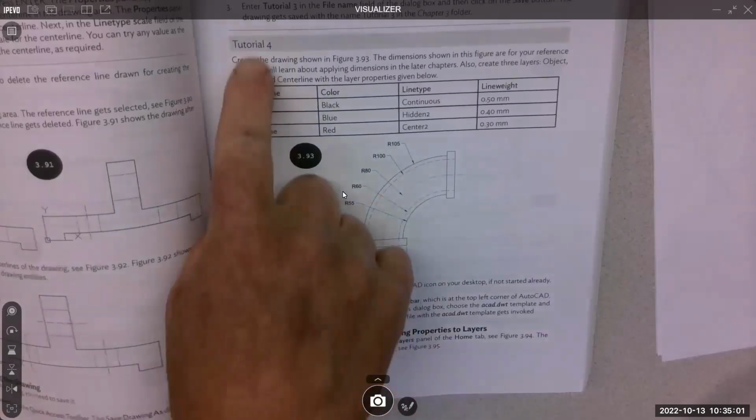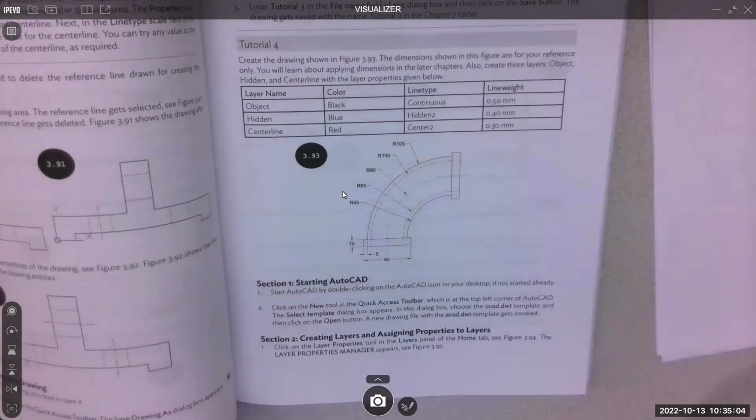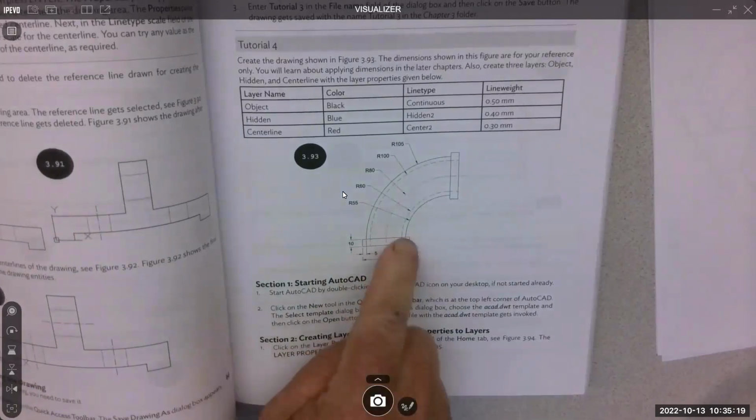So it says tutorial, but you don't have to do it that way. You can just go for drawing it. If you need help, then you can go through the tutorial a little bit to see what's going on. They use layers, and I'm not going to go with layers yet. There's no real reason to use layers until you get a more complicated drawing. So this is a pretty simple drawing, but that's the one I'm going to work on.